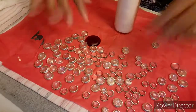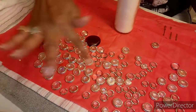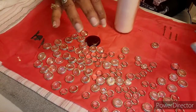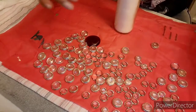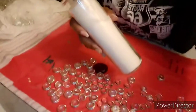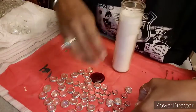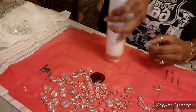Alright guys, what I have here are my glass gems that already have dots of glue on them. I like to glue some ahead of time so that I don't have to keep stopping and doing it individually. And again, I'm using the E6000. Alright, so this is the glass candle holder that I'm going to be using. And I'll just start sticking them in place. I think I'm going to start from the top.